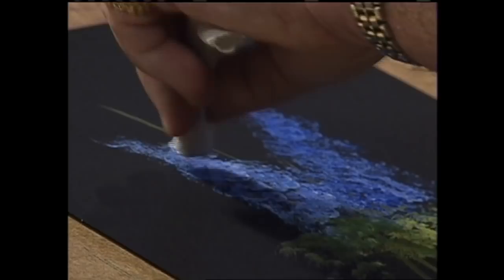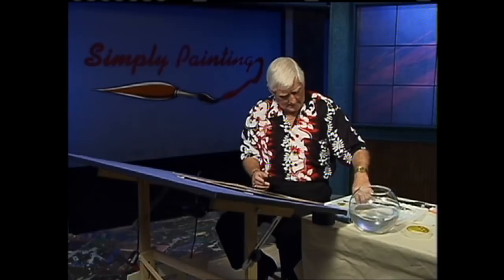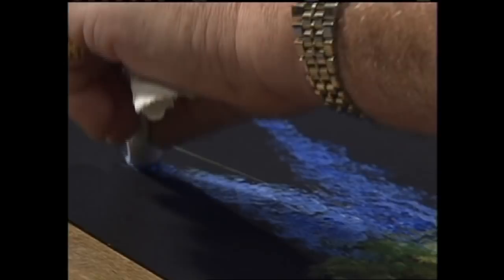Are you enjoying this? This is easy. This is simple. Anybody can do it. Anybody can paint. You know, you do know that, of course. Of course you know it. You don't. I'm tired of telling people, when we have classes, I usually don't let anybody paint for about the first hour. Well, almost an hour. And do you know why? Because you have to convince them first that they can actually do it.